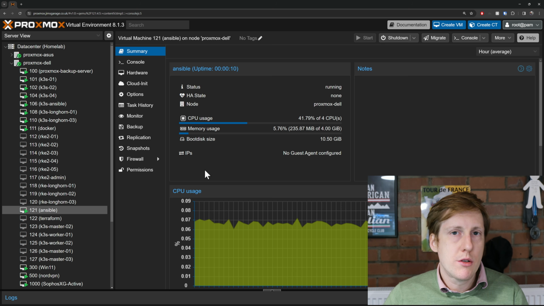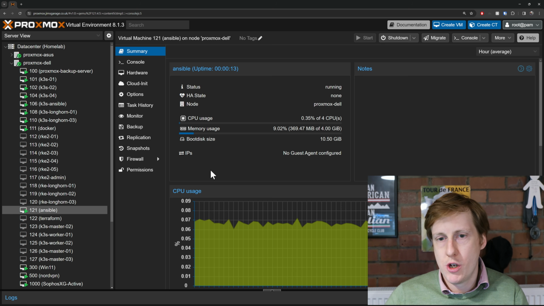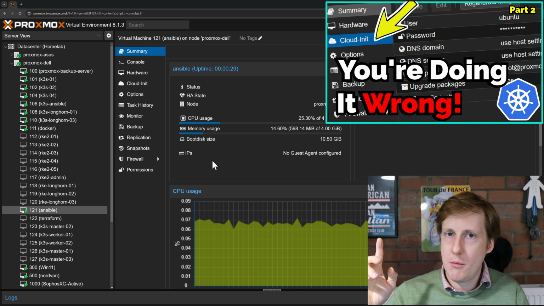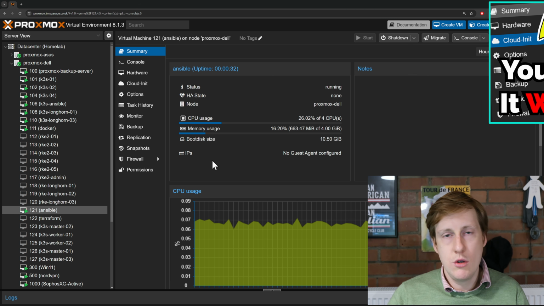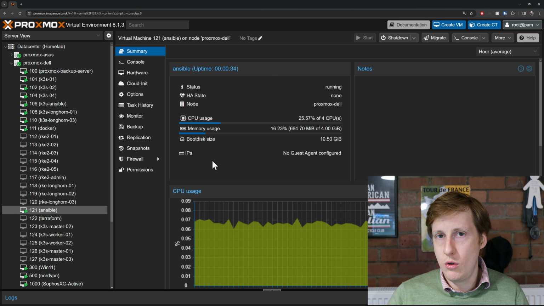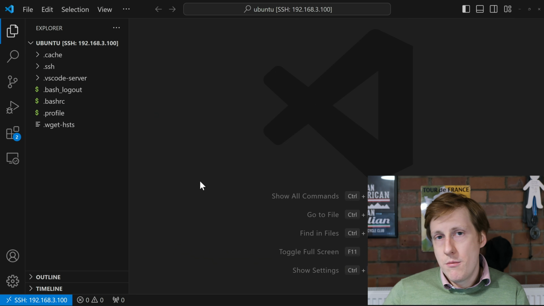So here within Proxmox, I've created my Ansible virtual machine, and this has just been deployed using my Cloud Init template. The good news is that that comes with all of the SSH keys already applied to it. And I'm going to be using those SSH keys throughout this series. If you want to know more about that, do go and check out my Cloud Init video, but you can obviously use any SSH keys that you want. You can also generate those, and you can specify those within the Cloud Init template. Anyway, let's now jump into VS Code, and we're going to get connected to this virtual machine. So here we are, we're now connected to that virtual machine.